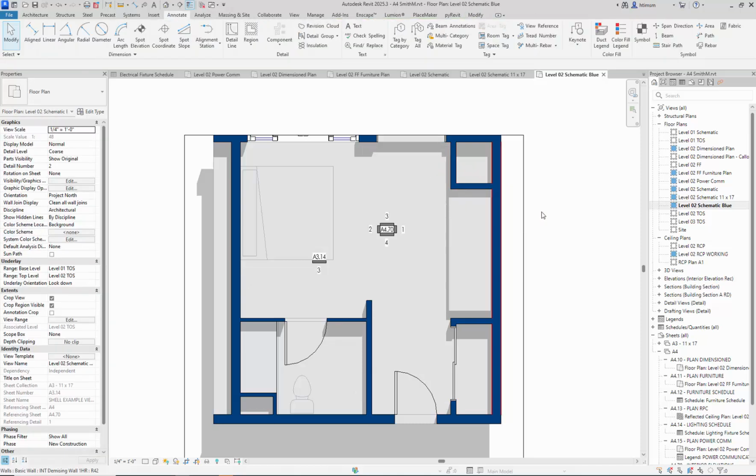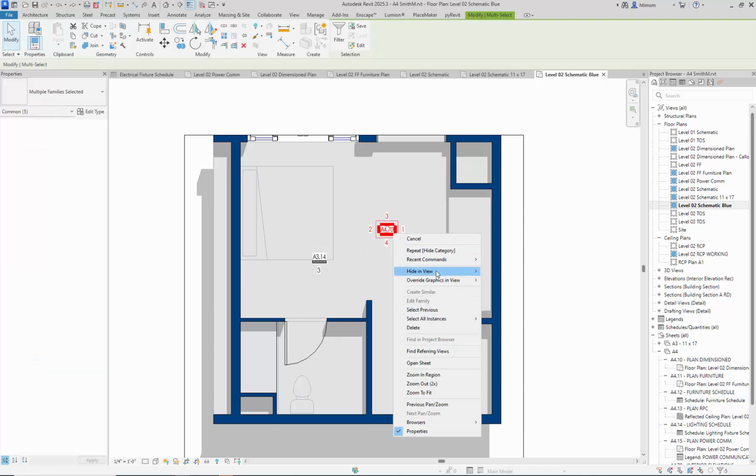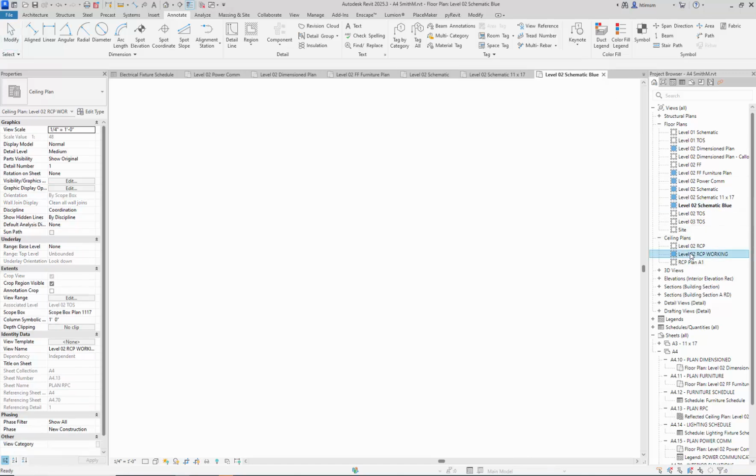So just get rid of that stuff, and I don't really want these in here. Again, if you wanted to have this one in here, then you would either have to filter this out or just select it and right click on it and go to hide in view elements, right? And it'll get rid of it. So it just depends. And then let's go to the RCP.